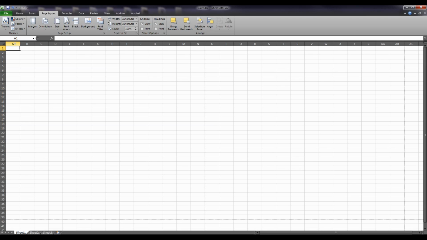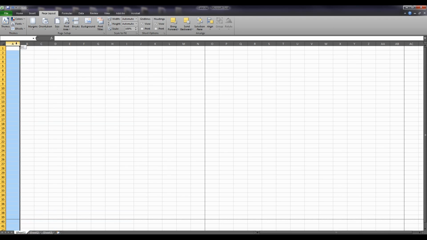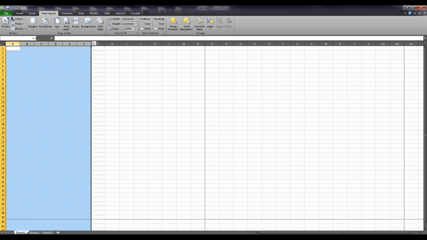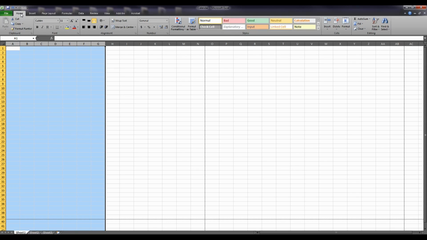We're now going to the column setup. So columns are the things that run with the letters up at the top. As I hold down my mouse, I can select different columns. I'm going to select A through G, as my handout says, and I'm going to need to change that column width to a specified 17.57. I can do it in one of two ways. If I'm on the Home tab, over here, there's a Format menu. Click the down triangle and say Column Width. I can type in 17.57.